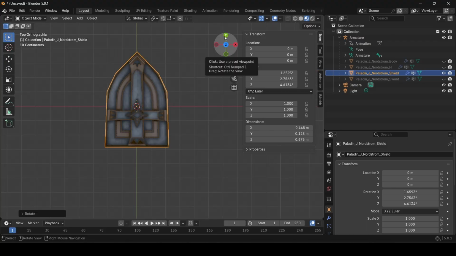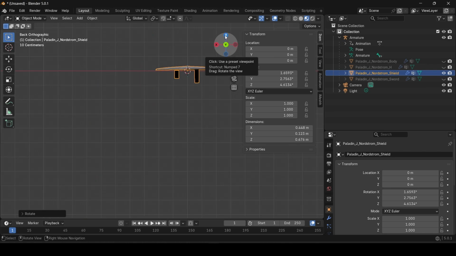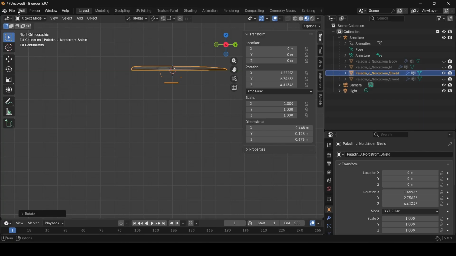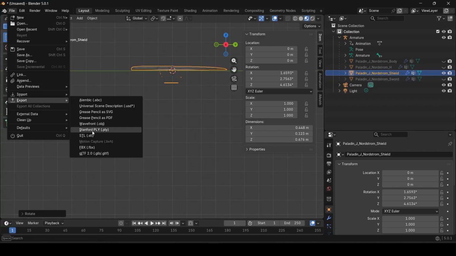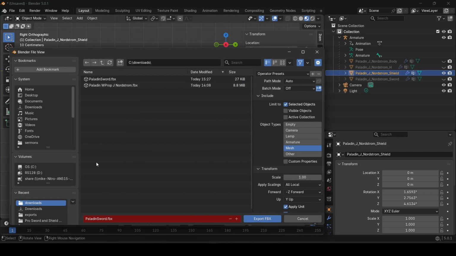And then we'll just cycle through all these directions to make sure it looks good. And I think it's good. That one doesn't take as much as the sword. So then we just go File, Export, FBX, and we'll call it Paladin Shield.fbx. Again, everything else is the same as it was before.